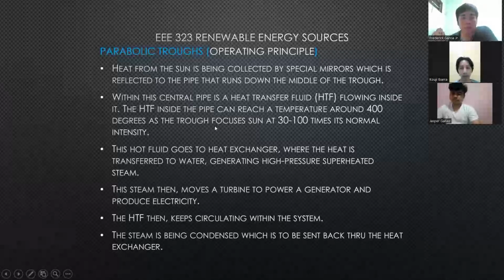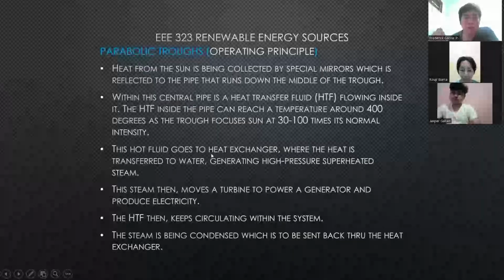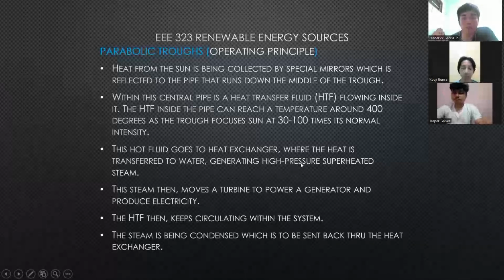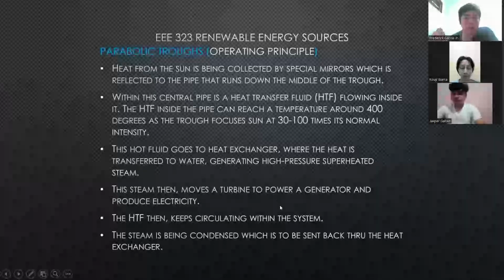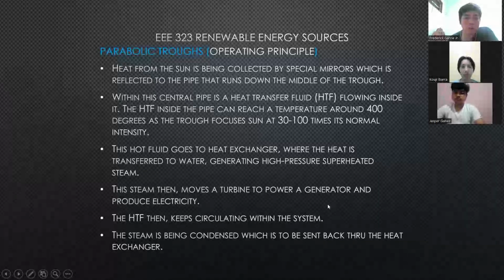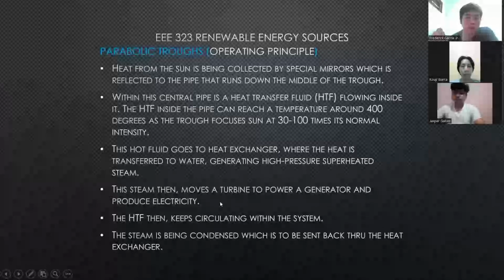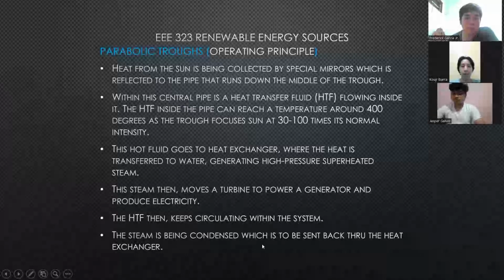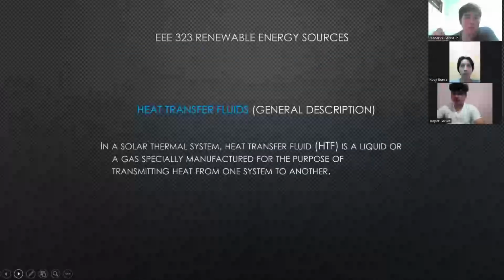Okay, so now here is the operating principle summarized, wherein the heat collected is focused, and then the heat transfer fluid is superheated and transfers its heat into the water, which in turn boils it into high pressure superheated steam. The steam then moves the turbine to power the generator and thus produces electricity. The HTF keeps circulating within the system. The steam is condensed and sent back through the heat exchanger, and the process continues.